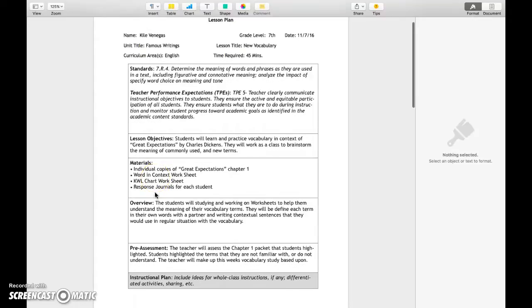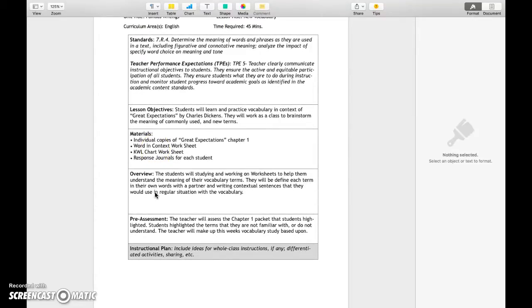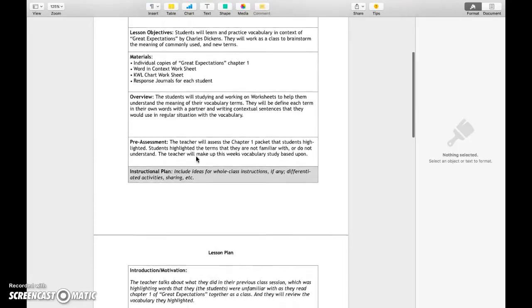Now with my lesson plan, I'm going a little bit out of order in the way I'm doing it, because I had my students read the text before and underline the words that they were unfamiliar with, or words that are just vocabulary terms, but pretty much words that they're unfamiliar with. And that's going to be step 3 in the procedure, which is about generating questions. These are words that they're not familiar with, concepts that they're maybe interested in. That's going to be step 3. And so I have that as the pre-assessment.